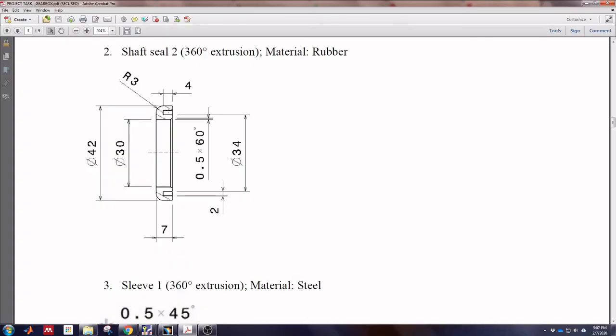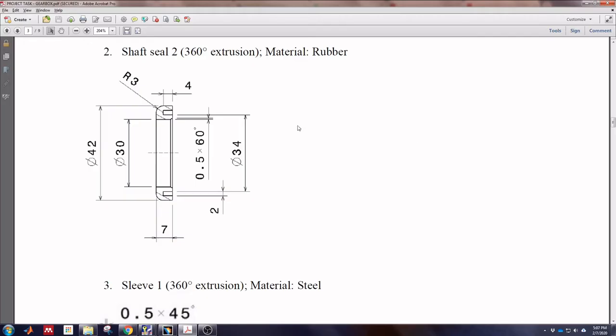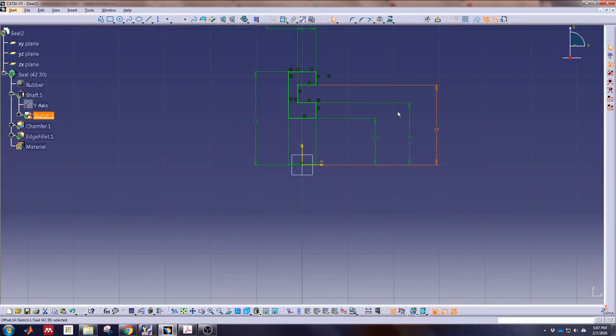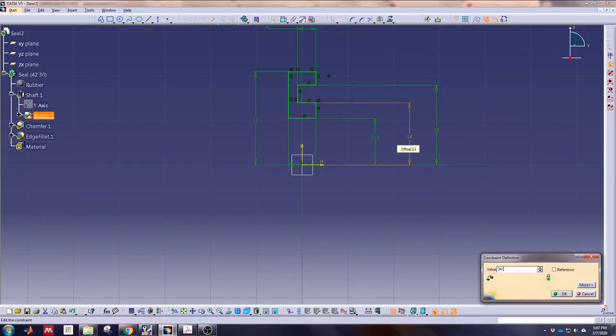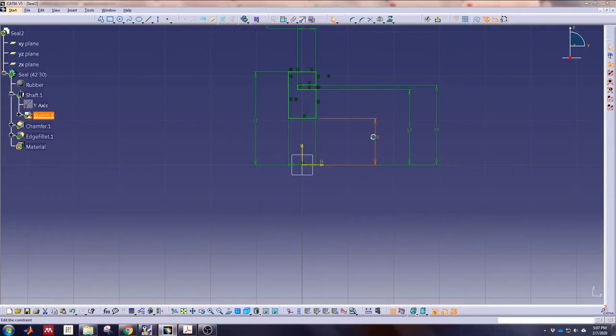That one will be 36 divided by 2, 34, this one, divided by 2, and lastly 30 divided by 2.